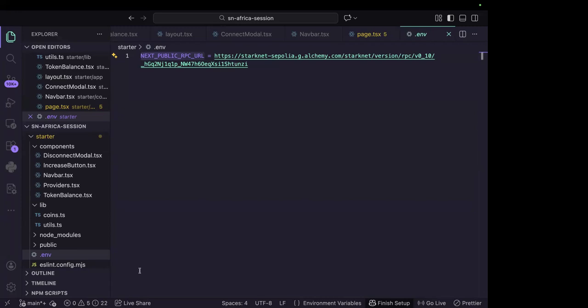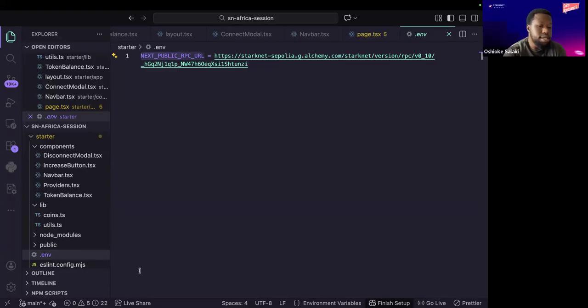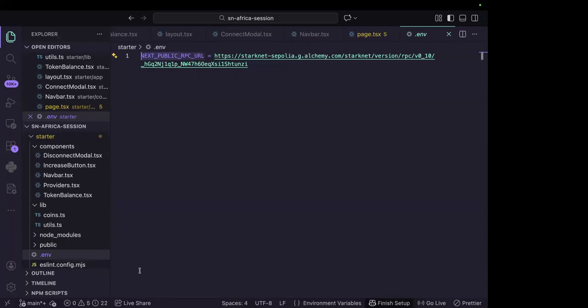I don't think so. The only scenario is when you are using your API key and you have thousands of users and the gas fees are very high. At that point you might have to top up. But other than that, there's no reason why any transaction should be rejected. And gas fees are quite cheap in Starknet. You can use $1 to interact with so many dApps on the Starknet ecosystem. All right, thank you.